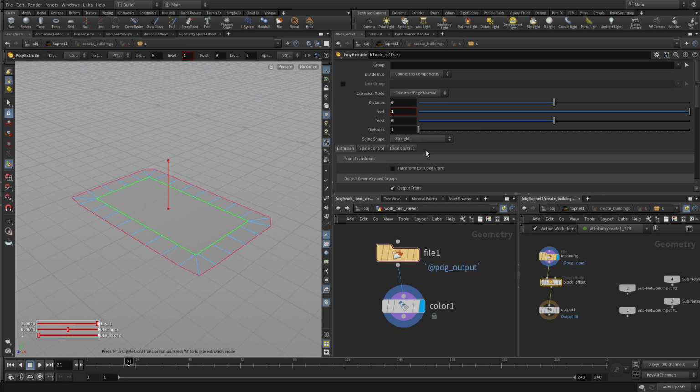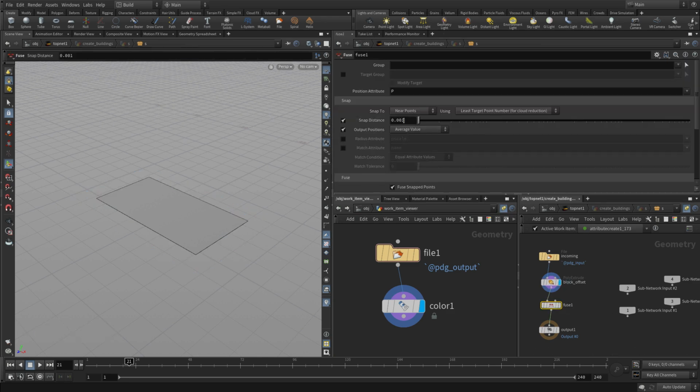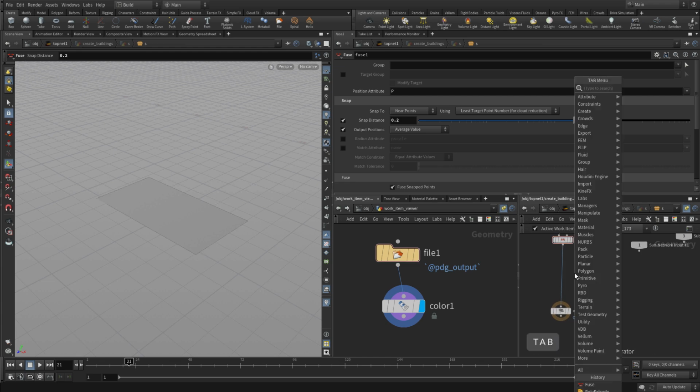for the building. Now we don't need the sidewalk part, so we're going to turn off output side. And we're only going to have the other part, which is the output front. And that creates the profile of the building, which will now extrude to create the building itself. So next we're going to put down a fuse, just in case there's some points near the corners that are too close to each other. To get rid of any confusion there, we're going to do a fuse, and that should give us a better result in a case of a weird city block.